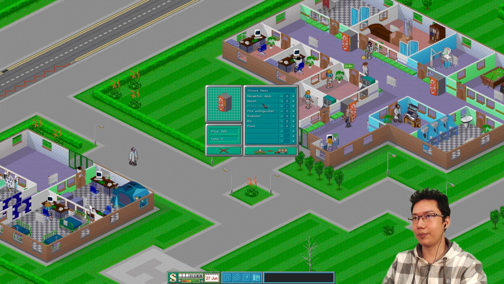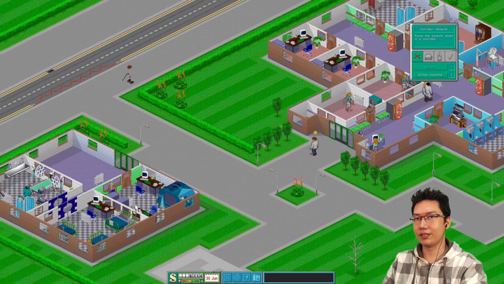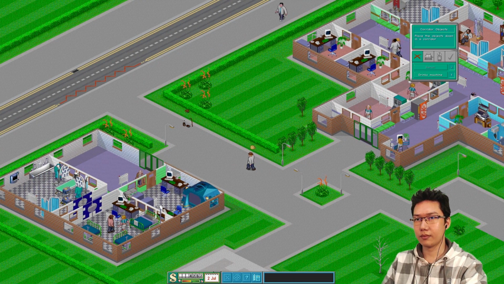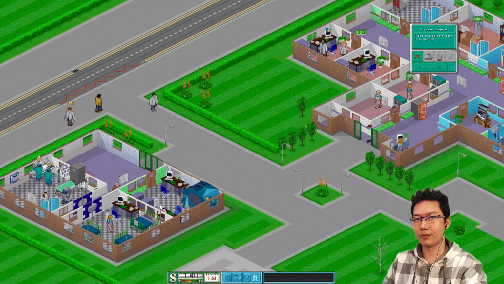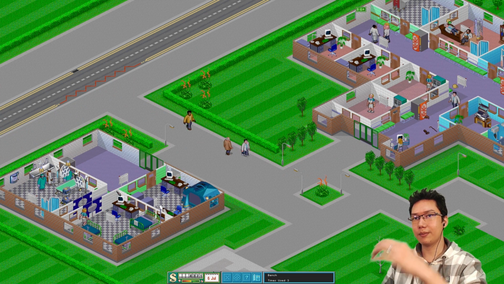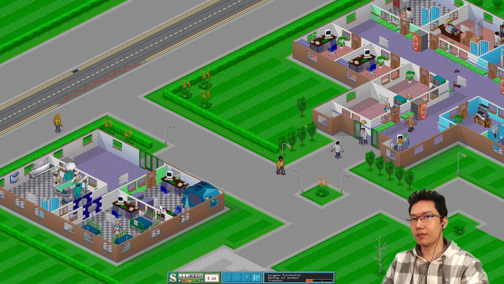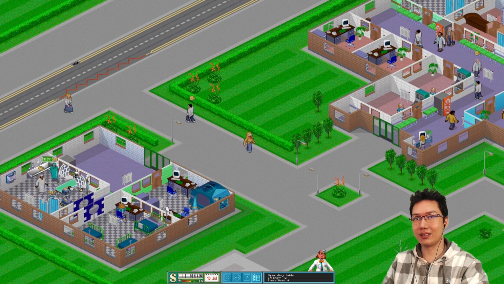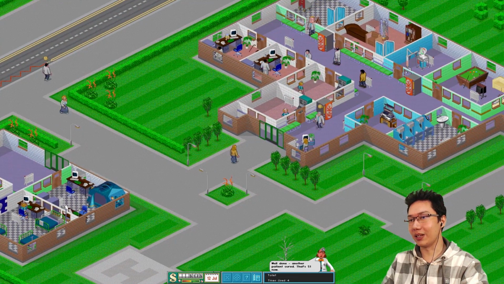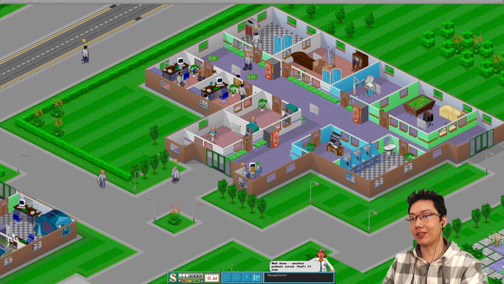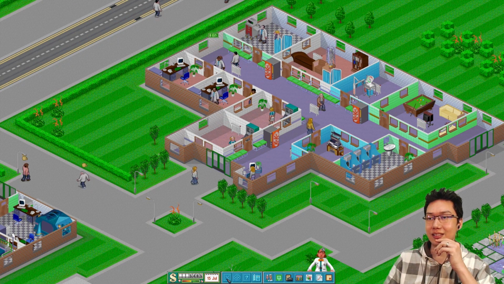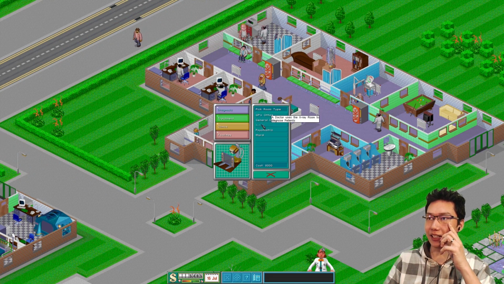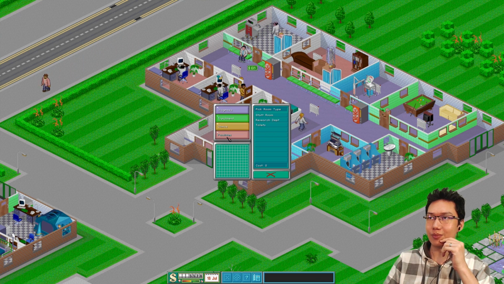Do I want to buy? I want to buy a drinks machine, a couple benches. Where can I put these benches? Just like this. And put a drinks machine. Still doing some surgery here. That should get us 1,000 bucks. We've cured 51 people, 9 more to our target. Getting the 20,000 is gonna be a little tricky. I think I can skip the X-ray. It costs 8,000. I probably don't need it.